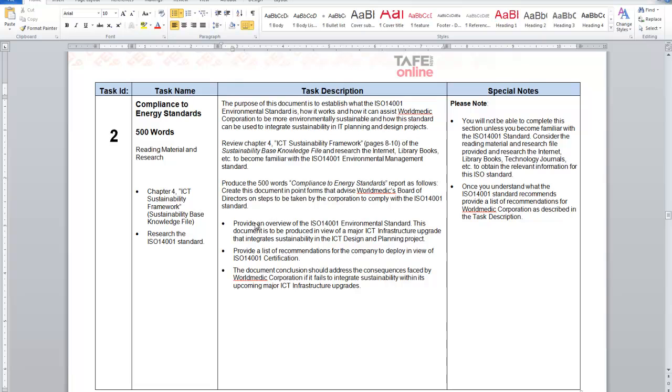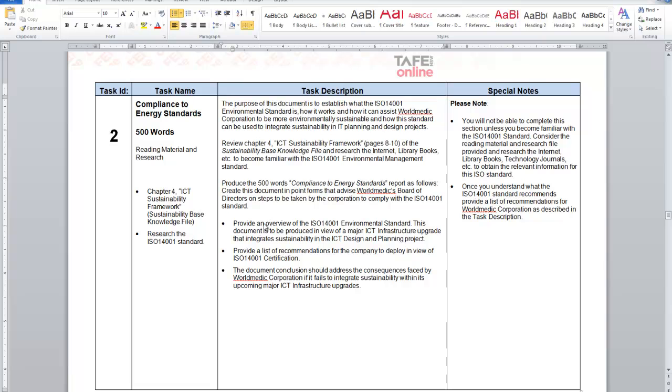So you provide, first of all, an overview of the ISO 14001 environmental standard. This document is to be produced in view of a major infrastructure upgrade that integrates sustainability in ICT planning and design project. You provide a list of recommendations for the companies to deploy in view of ISO certification.